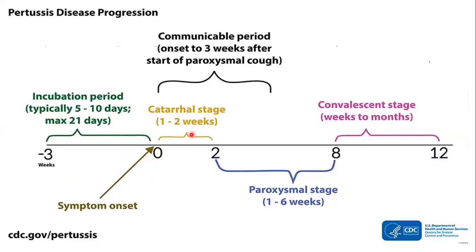Take note of those. Okay, so this is another diagram from CDC outlining the disease progression of pertussis. Again, we have the catarrhal stage, your paroxysmal stage, and convalescent stage. Which stage is where antibiotics are most useful, with maximal effect? The catarrhal stage. Which stage is characterized by the typical clinical symptoms of your pertussis? The paroxysmal stage. And which stage, because there are no organisms and there's antibody production, are antibiotics not effective? The convalescent.